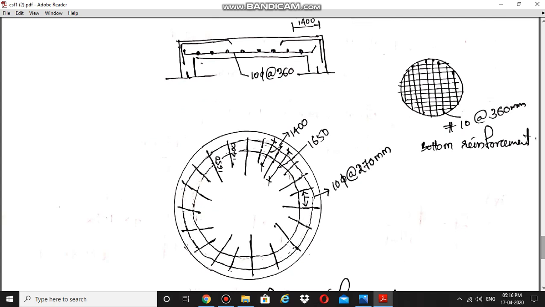Apart from the simply supported slab, we have a radial reinforcement at the top in order to overcome the radial tensile stress at the top. There is a negative moment developing because the radial moment at the edge has a value in the case of a fixed slab. So we are providing a radial negative reinforcement in this case, and the bottom reinforcement is the same as in the case of the simply supported slab. So this is the design of the fixed circular slab.